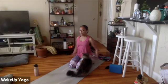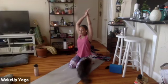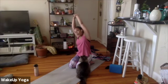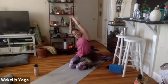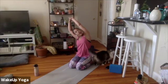And then we'll sweep the arms out and up. Take the left wrist with the right fingers, press the left palm away, and then lean to the right. Keeping that left sit bone grounded. Spin the gaze past the arm and lean a little further to the right.